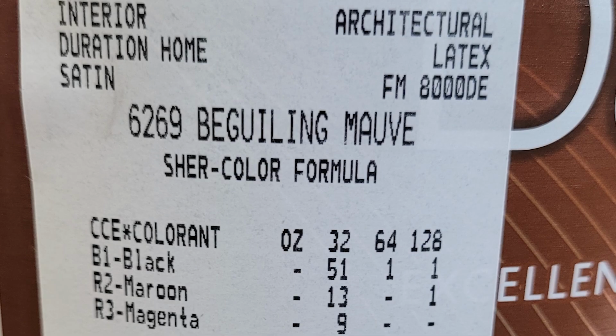Now, I'm using a Sherwin Williams Duration, I think is what it's called, in a satin finish. And don't make fun of me, because I'm going to try to pronounce this. I don't know. Beguiling Mauve?